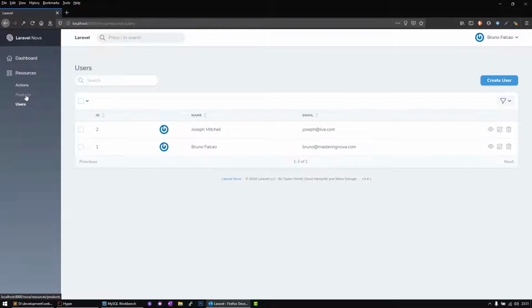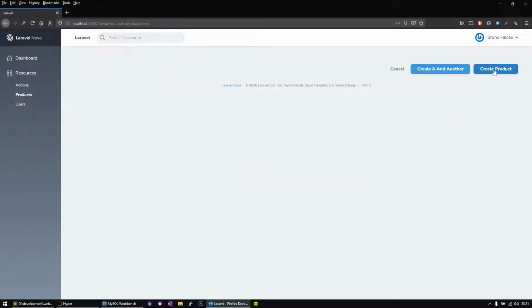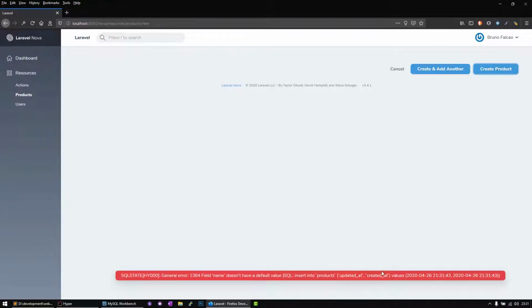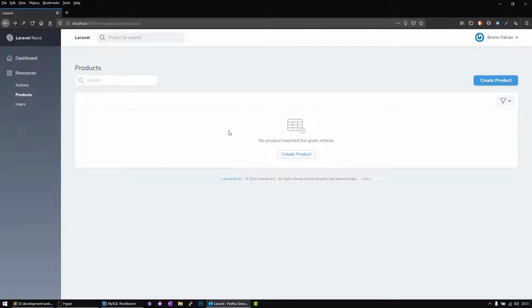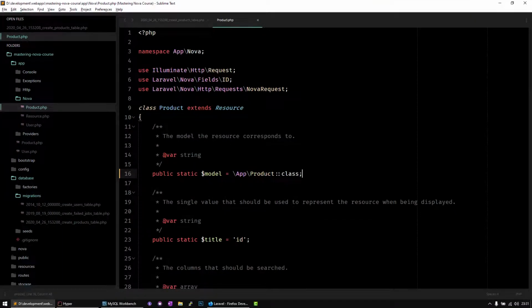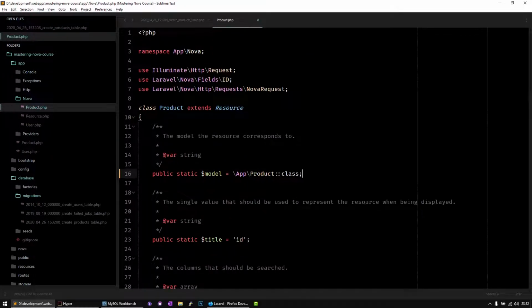It calls the plural name, so products, as you can see, and there is nothing else. It just points out to the Eloquent model. And in this case, even if you create product, there is nothing that you can do, because it might even give an error. Yeah, see, there is no default value for name because it's not nullable, so it's required. As you can see, there is nothing here, but the resource itself is already instantiated, which is great because it scaffolds a lot of information that gives you a good start for you to then populate, tweak and configure your resource the way you want.